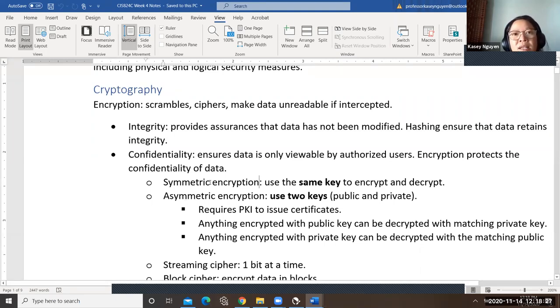Now, would this be the best option? Not necessarily, right? But we would weigh the risk for the performance, or, you know, faster access, quicker response, quicker to decrypt. So there are many different types of encryption that would fall into this category, symmetric key.